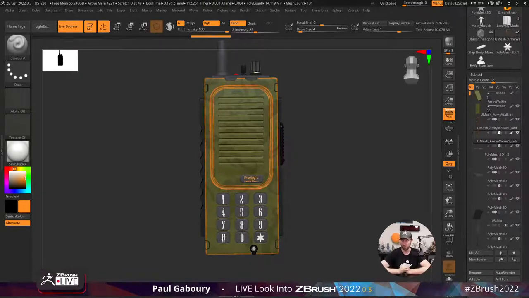So again, this is a patch that'll be 2022.0.3, available to you by the end of today. Just launch your ZBrush, and if you're already running 2022, the upgrader is the fastest way to go. And sometimes people ask this question: you can install 2022 and still have 2021, 2020, and 2019 installed. The installations are all in separate folders. So 2021 and 2022 can be on your system. Obviously, all you're doing is eating up more hard drive space.